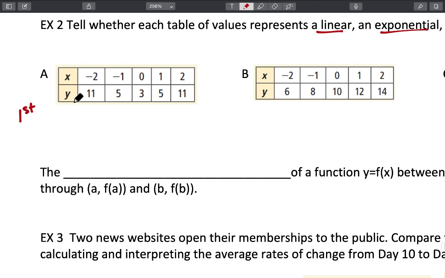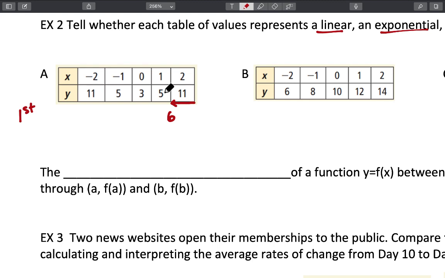When we take the first differences in our y values, we always start furthest out to the right, and we take our differences going right to left. So here's how this works. We say to ourselves, what is 11 minus 5? Well, the difference between 11 and 5 is positive 6.